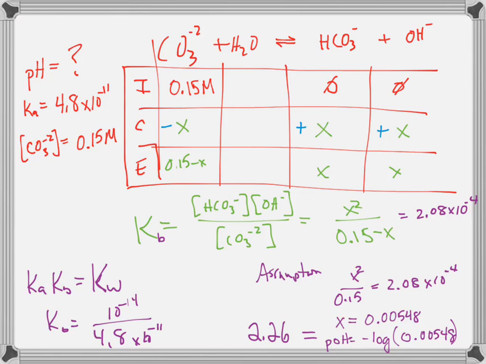The question asked for the pH. What do you have to do now? 14 minus our POH gives us the pH. Okay? Make sure when you answer your questions, you know what the question asked for. And that when you solve, you know that that is exactly what you're answering. Okay? Particularly on a test that's difficult to get through.